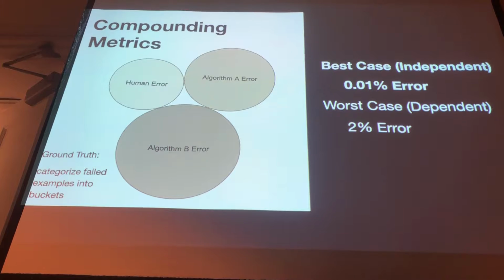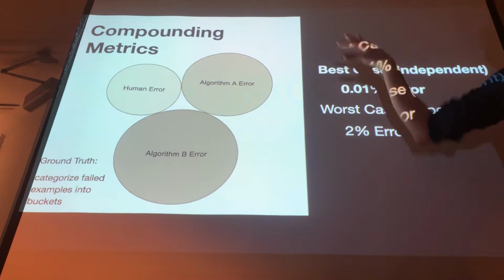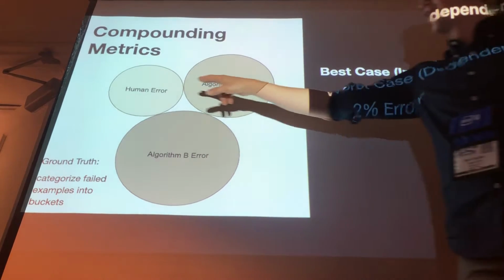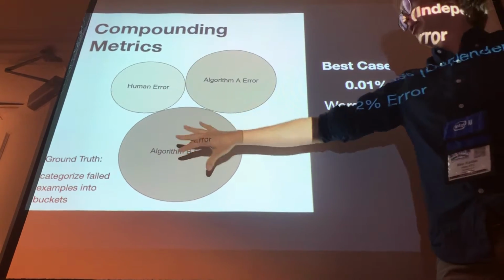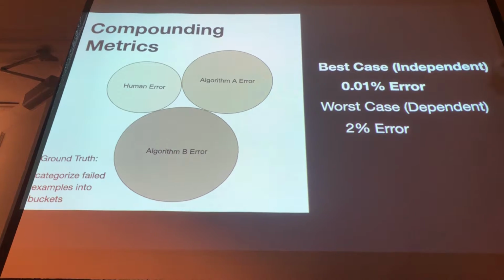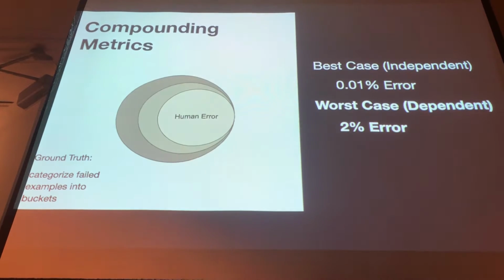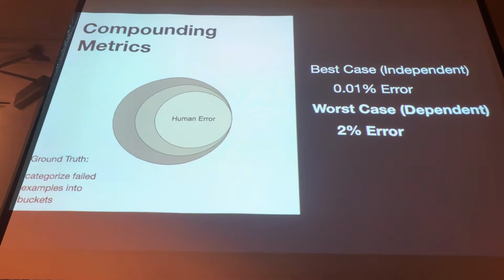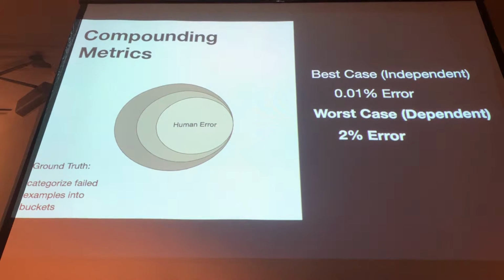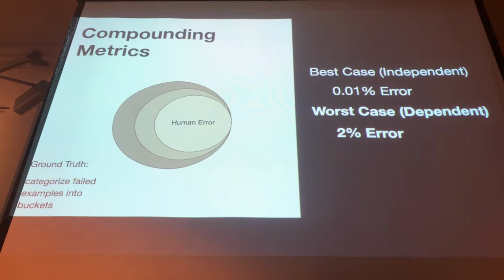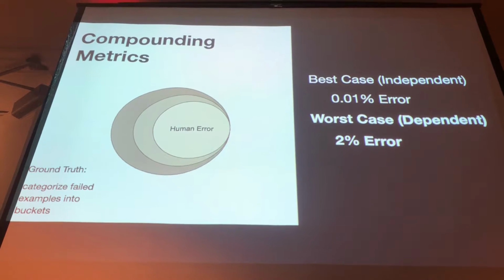So here's kind of that best case that I'm describing, right? And this is kind of my Venn diagram of all error. Human has the least error, doesn't overlap at all with algorithm A, doesn't also overlap at all with algorithm B. Awesome, we've hit the super low error rate. We're very happy about that. Well, we could also have the worst case too, right? They overlap perfectly and they're all contained within that human error. Well, in that case, the computer vision algorithms truly didn't do anything.